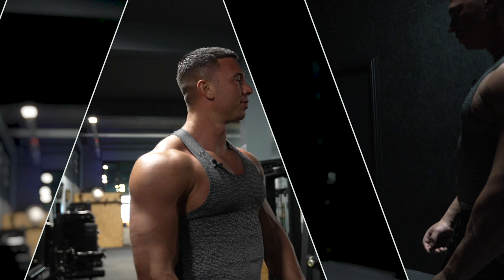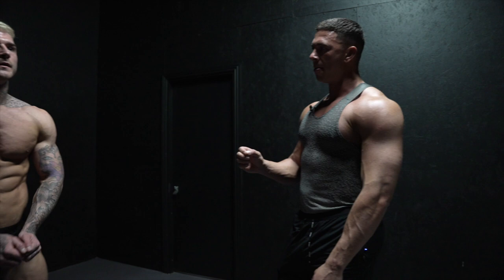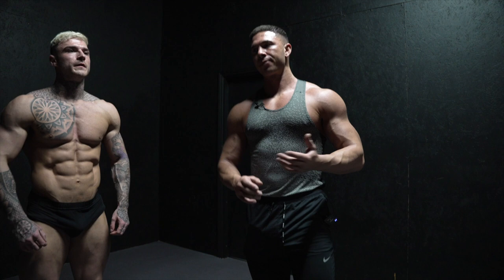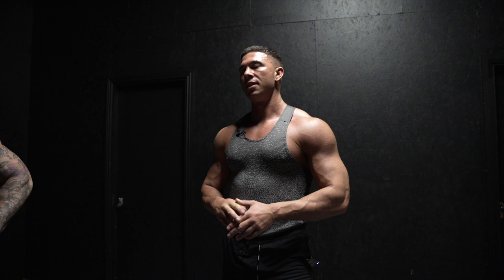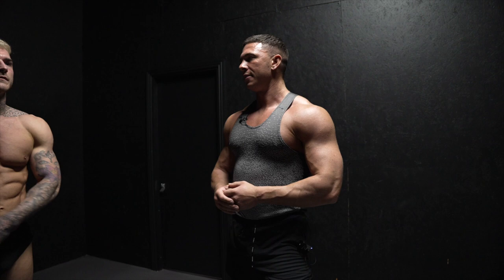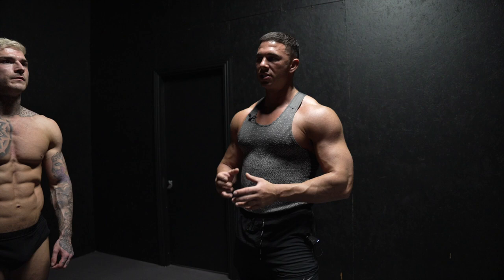To be honest, we're pretty much shredded, but you do look a little watery compared to the comparison that I've had. We haven't done any water manipulation or anything like that. So basically for the mock week we did 2 days fat loading and then a 2 day carb load. The purpose of the fat load is to bring triglycerides into the cell, but also improve insulin sensitivity for a heavier carb load. Then the carb load was to fill up glycogen storage in the muscle. We didn't manipulate any water or any sodium just because of how far out we are. It is just data that we're collecting.